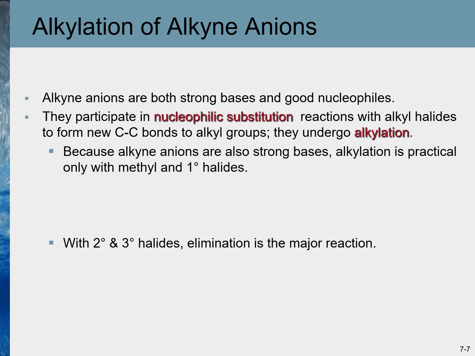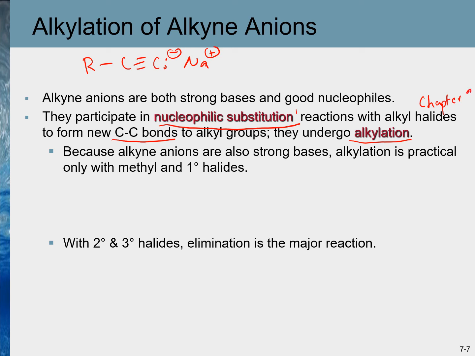Alkyne anions are both strong bases as well as strong nucleophiles. So because they act as a strong nucleophile, they participate in a reaction called nucleophilic substitution reaction with alkyl halides to form new carbon-carbon bonds, and the end product will be a longer alkyne. This kind of reaction is known as alkylation reaction because at the end we connect an alkyl group to our nucleophile. We will learn nucleophilic substitution reactions in detail in chapter number 9.